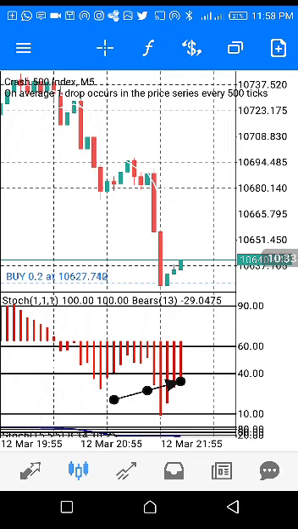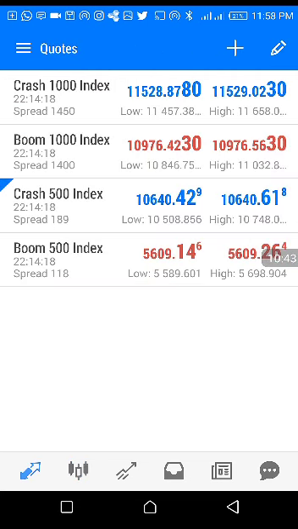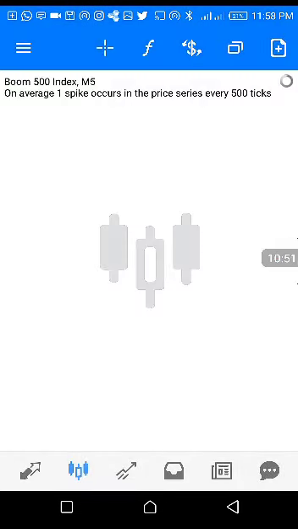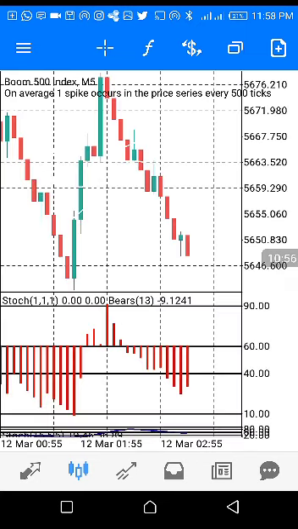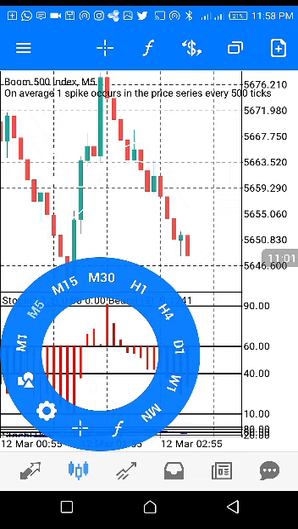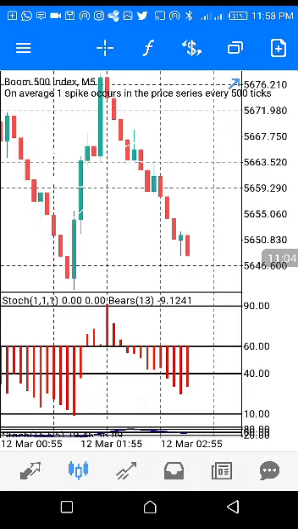All right, guys. So let me go to Boom, and then show you an example from there, and then we can call it a day. For those that will say, okay, what about Boom? Let's see how to use it for Boom. You can use any Boom. I also pick this. You can use any Boom, and you get the same result. Now this is Boom 500, and like I told you, for the crash it is still the same.